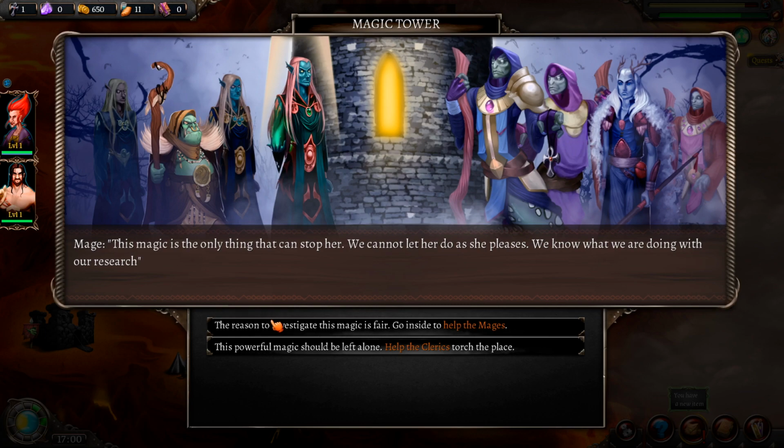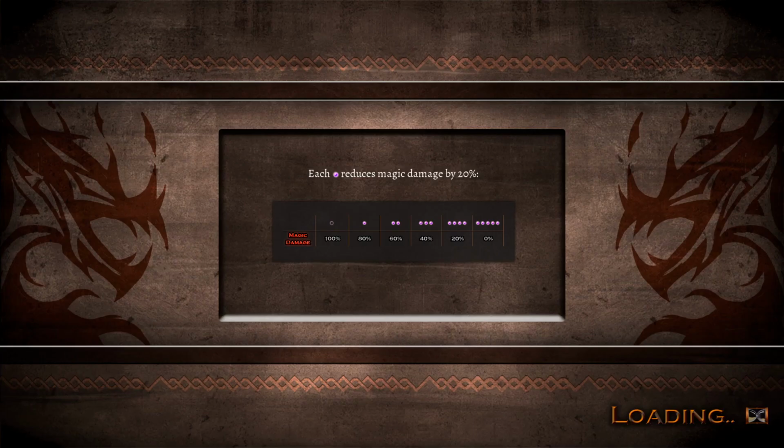I agree. Let's go help the mages. Let's do it. Some clerics have gone inside the tower and are burning the place. That's just mean. Don't be mean, okay?